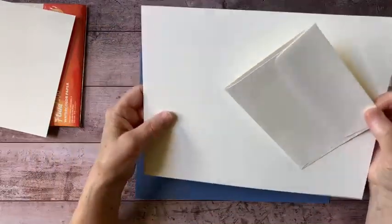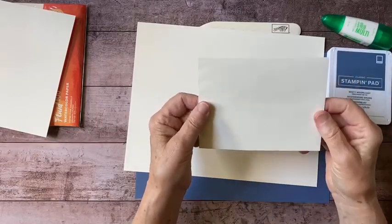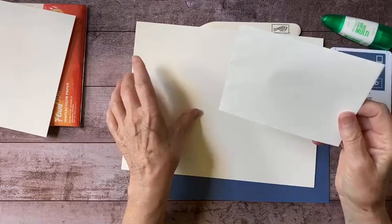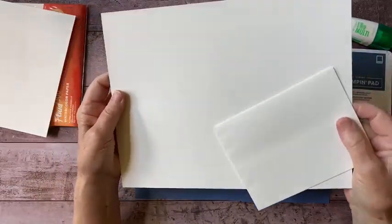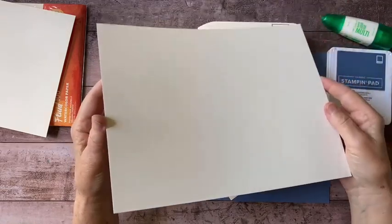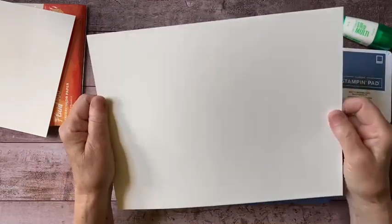I'm using this very fine, beautiful paper. It has a wonderful tactile quality to it. It's very smooth, very beautiful. This is an off-white. It's called Very Vanilla. And the envelopes, this is a medium envelope, match the paper exactly. The paper comes in 2 different weights. It comes in the regular cardstock, and this is the thick cardstock. That's what I'm going to be using for my card base today. I want something that has some body to it.